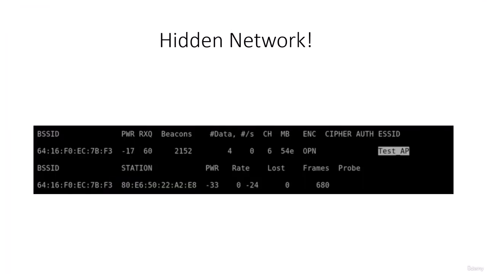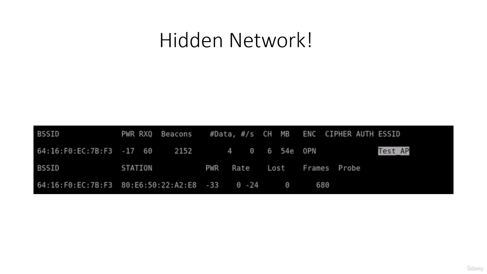So now let me show you how to connect to a hidden network, because the process is a bit different than connecting to a normal network. The main thing is that since I was using airodump-ng and I put my wireless card in monitor mode, if I try to connect, nothing will happen. I won't even be able to discover the hidden network, because as we said before, you cannot connect to the network when you are in monitor mode.